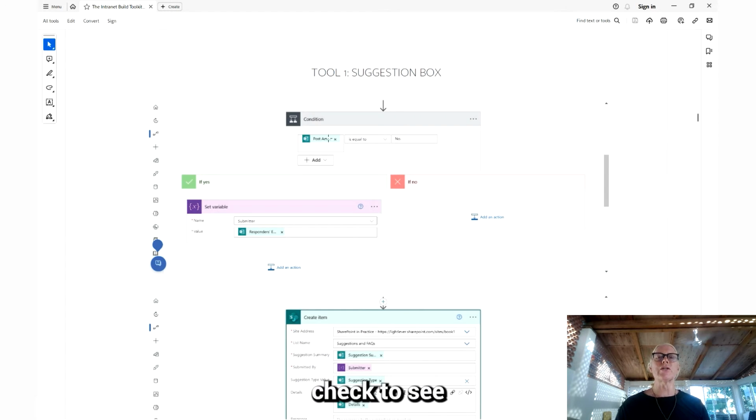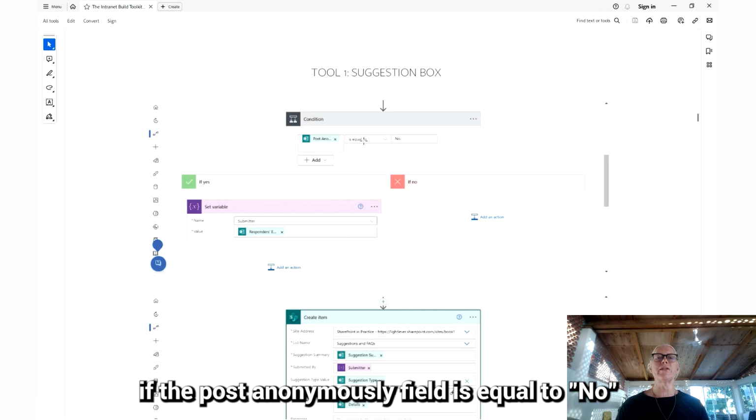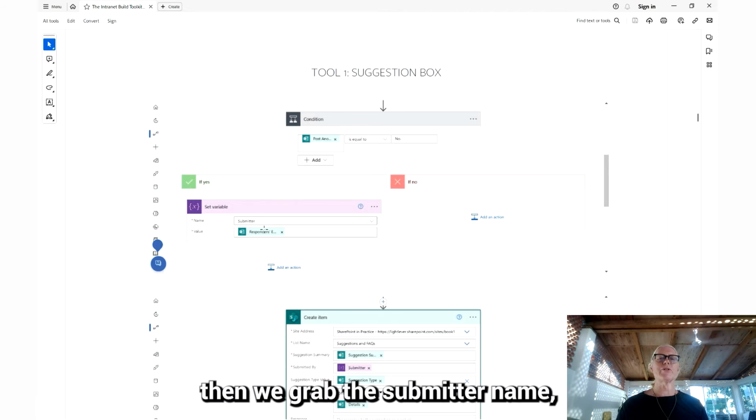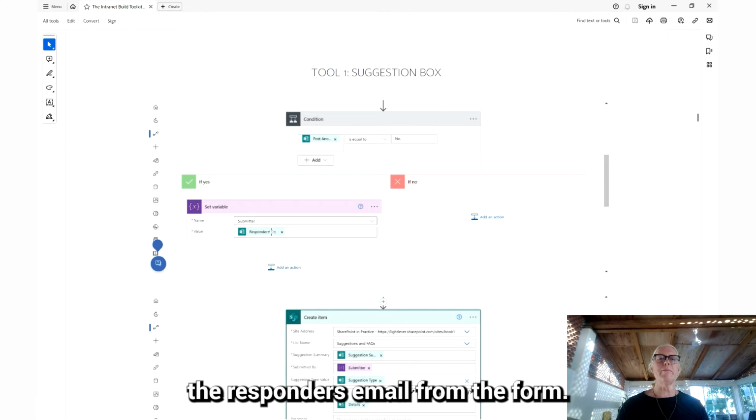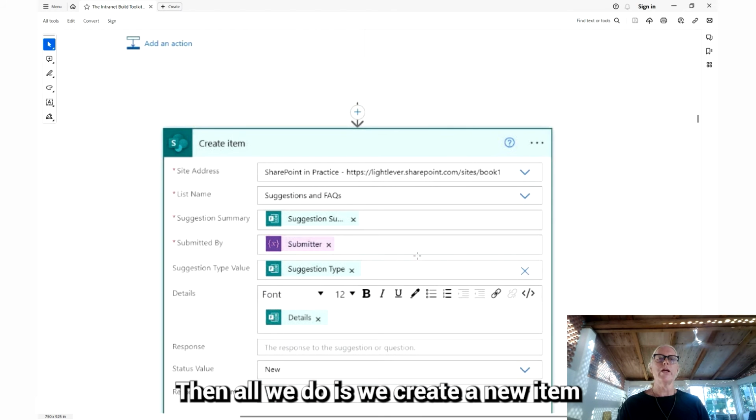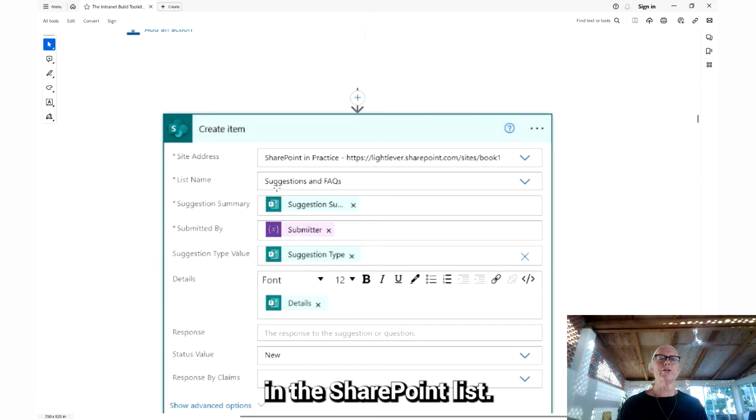And then all we do is check to see if the post anonymously field is equal to no. If it's not, then we grab the submitter name, the responder's email, from the form. Otherwise, we do nothing.